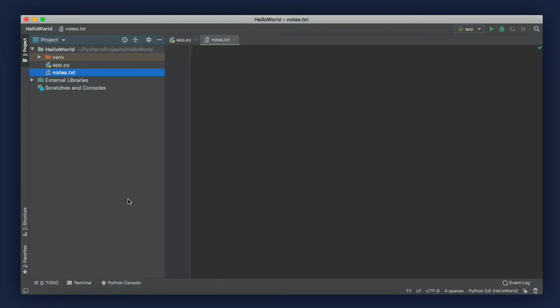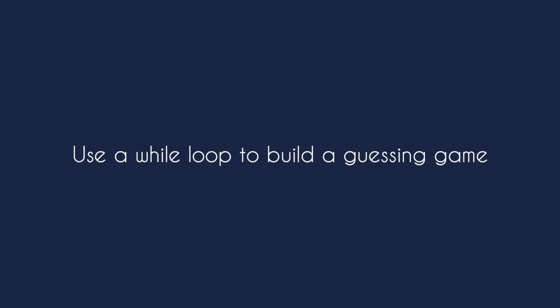In this section, I'll show you how to use while loops in Python. We use while loops to execute a block of code multiple times, and they are often useful when building interactive programs and games. So let's get started with the basics. You write a while statement, and right after that, you type a condition followed by a colon. As long as this condition is true, the code that you write here will be repeatedly executed. So now let's build a simple game using a while loop. I want you to write a program to use a while loop to build a guessing game. My solution is coming up next.